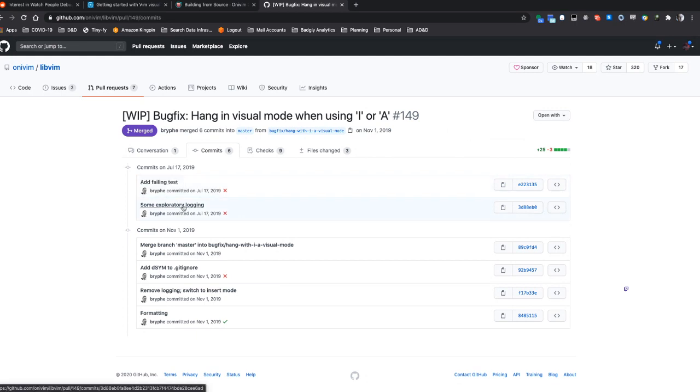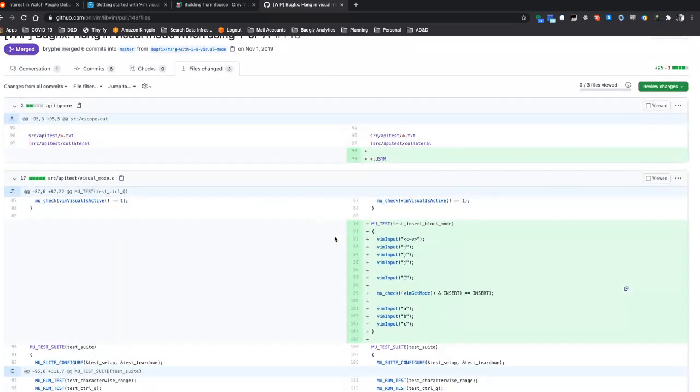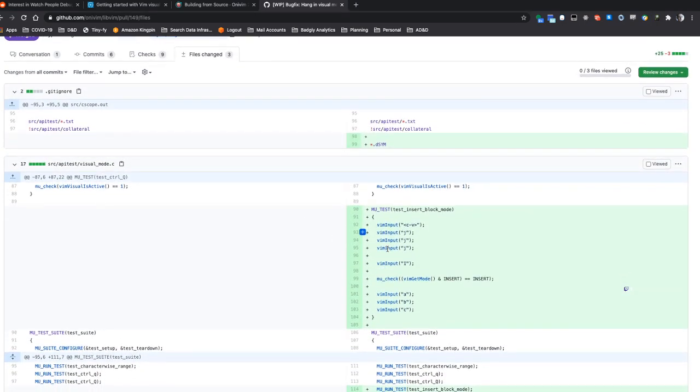So it's exploratory logging. Let's look at all the files changed. Okay, so J is down.